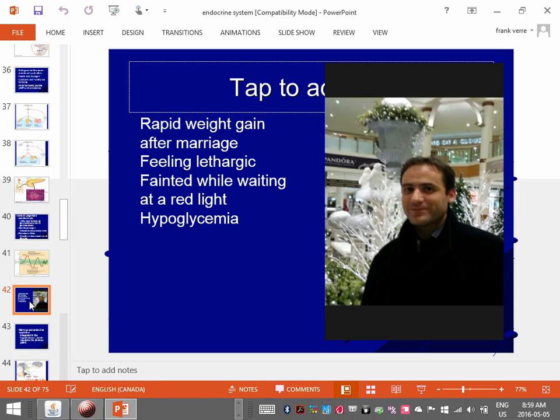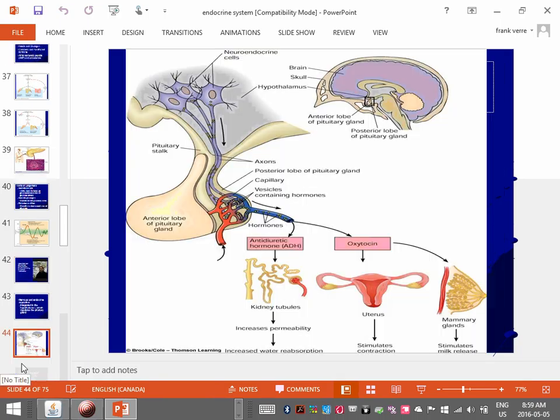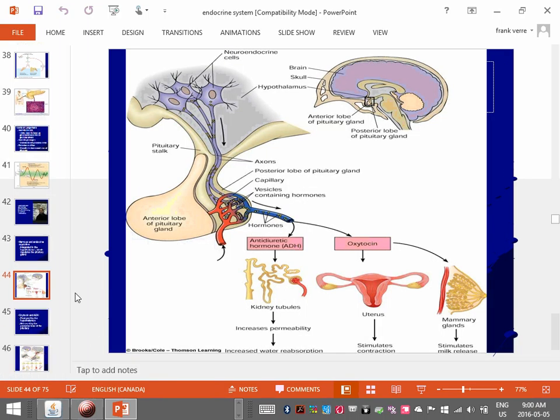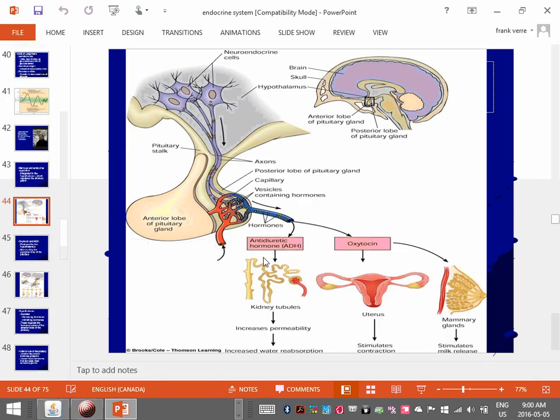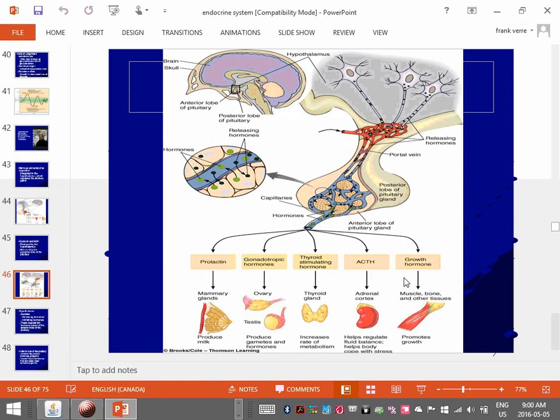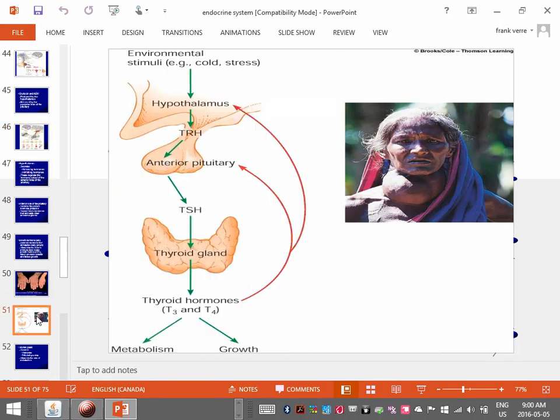He had a tumor that produced too much what? Too much insulin, and therefore the sugar levels go down too much, and his body ends up going into storage mode. One of the symptoms we talked about was rapid and pretty significant weight gain. We were also talking about the role of the hypothalamus and the pituitary, and how the hypothalamus controls the pituitary to release things like thyroid stimulating hormone, which is what we talked about yesterday.